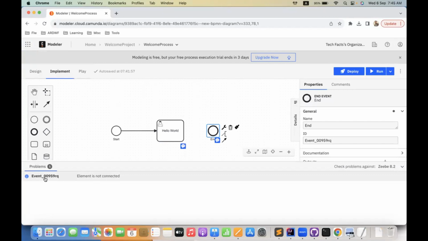Again, you can see event underscore 00959RQ, some name it is given because we have not given the ID a meaningful name. That's why I emphasize it is not mandatory to give names for the IDs, but it's good practice always to give some meaningful name.